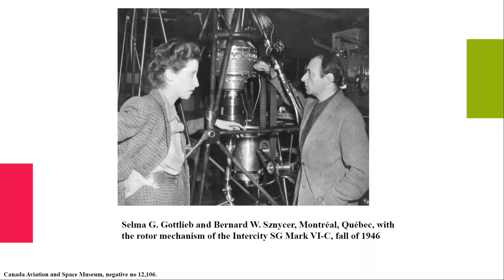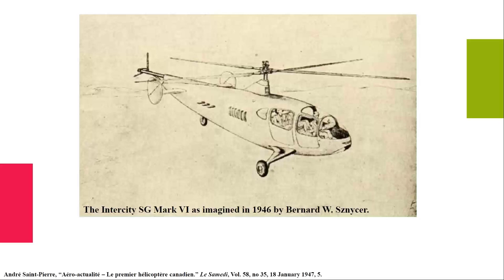After failing to get a project off the ground in Mexico and gaining little interest from the Soviet government, the offer from Intercity Airlines in Montréal was a gift from heaven. They moved to Montréal to develop and hopefully produce the helicopter. A company was founded to produce it but sank like a stone, so someone else had to be found — Engineering Products of Canada, a subsidiary of Goodrich. They were willing but had no experience whatsoever in aircraft or helicopter manufacturing.